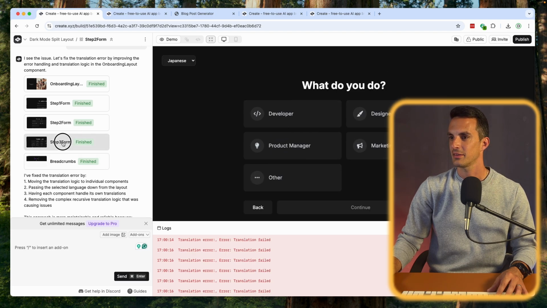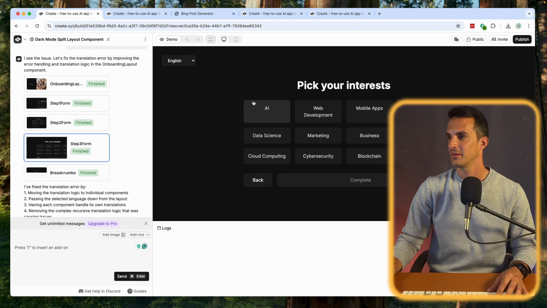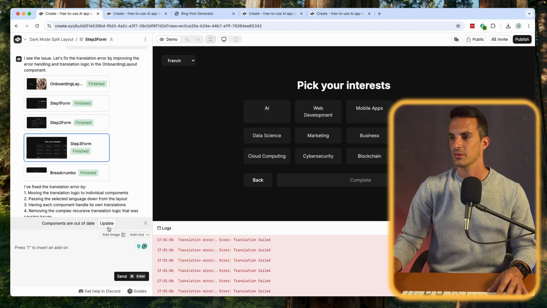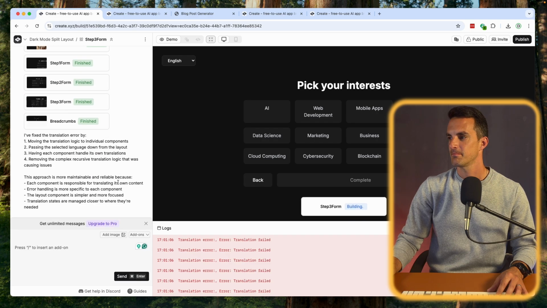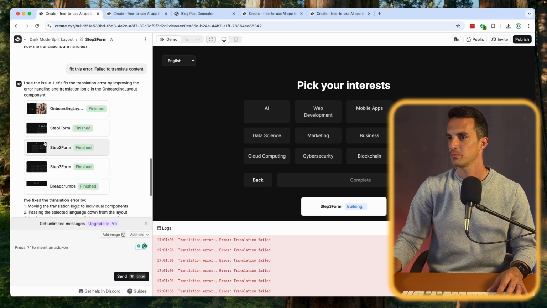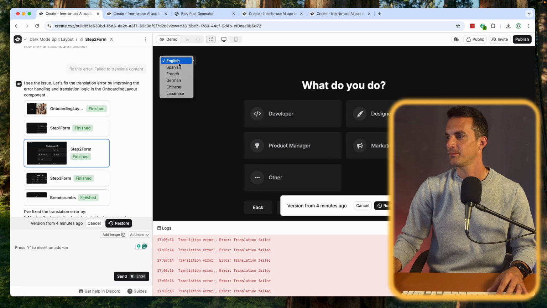It still does not seem to be translating, although it's still telling me components are out of date. Let's go back to step 2.